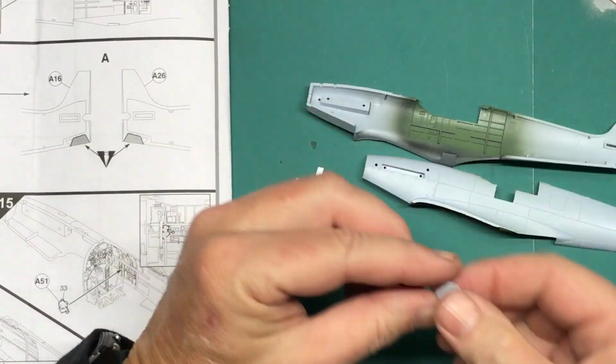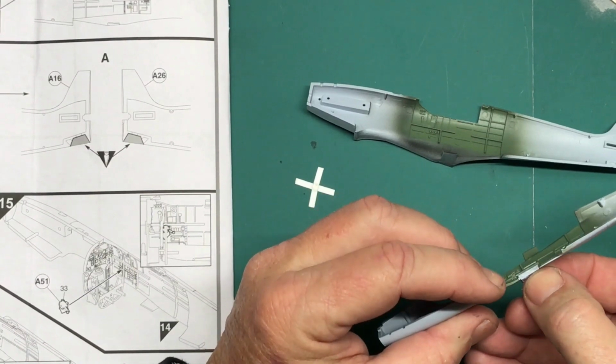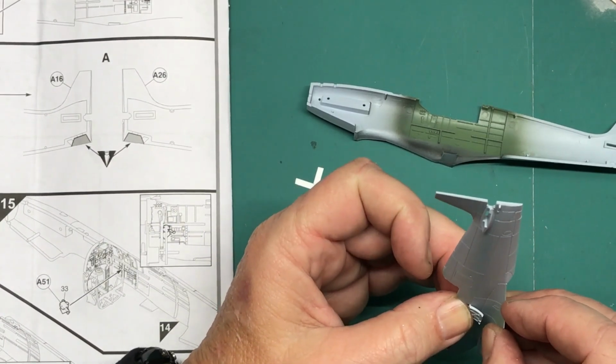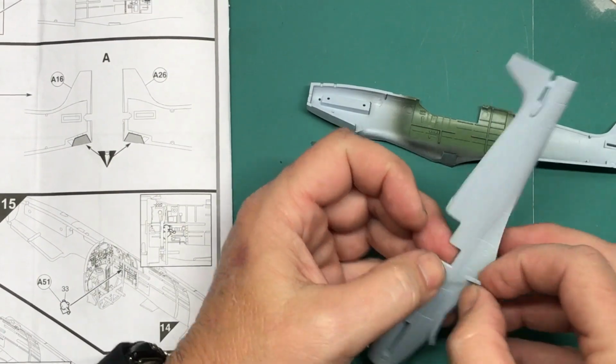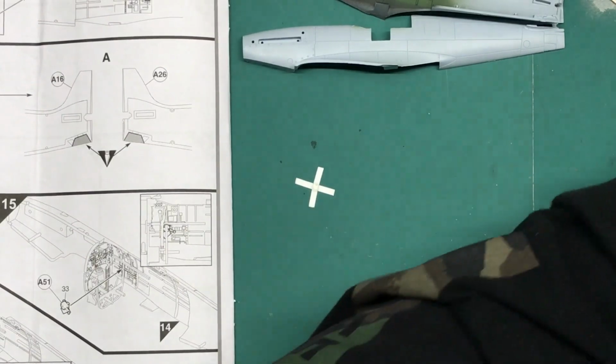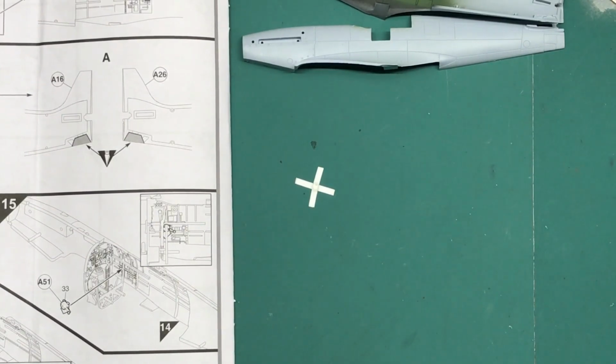Okay, that looks good. Let's see how this fits here. Yeah, fits good. So, cool. I'll glue that on later. I need to clean that out, but I'll do that later whenever it's actually time to do that part. I just want to make sure it fit.